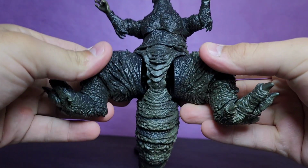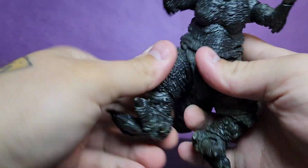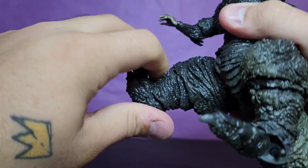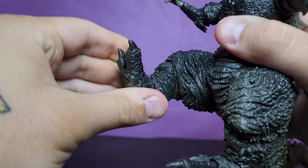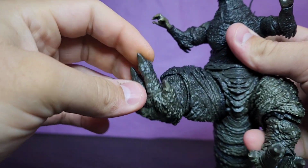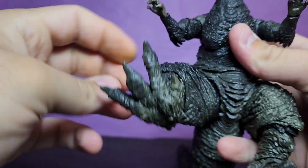Hips go outwards this far. That's the furthest I've seen in a Godzilla figure. They'll rotate all around. The knees aren't really going to do much, but actually, that's not bad for a Godzilla figure. And they'll also rotate. And then the ball pegs are on the ankles, and then each of the toes are articulated, hence why I'm missing one. They're just on ball pegs.